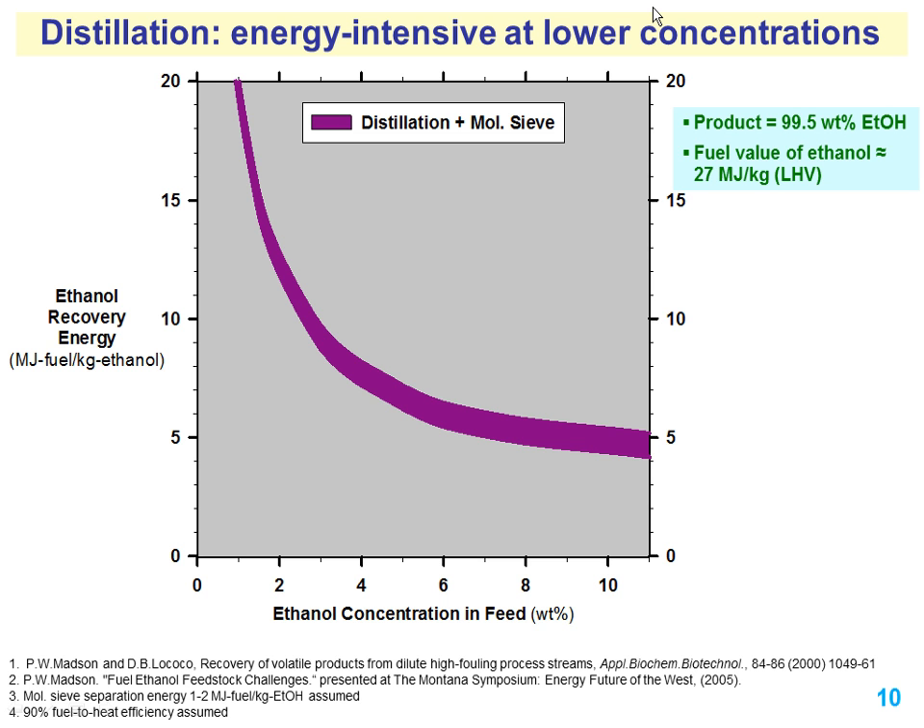That's why you can use distillation for corn-based ethanol at about 15 weight percent — you're in the plateau region, using maybe 4 megajoules, a fraction of the 27 the ethanol contains. Sugarcane juice might be 7 percent — still plateau. Lignocellulosic materials might be 3–7 percent, starting to back up this curve. Syngas fermentation might be 1–3 percent. Ethanol directly from CO2 with algae could be down at 1 percent. So with some of these alternative renewable routes, you start using a large fraction of the energy the ethanol contains just for the separation.